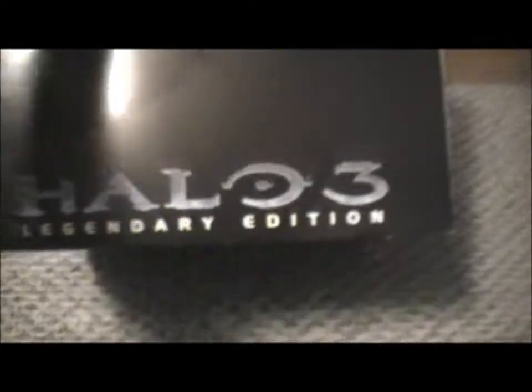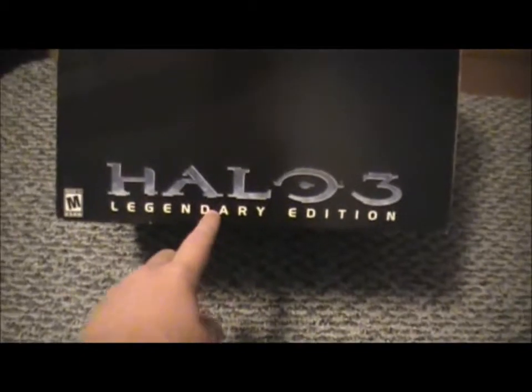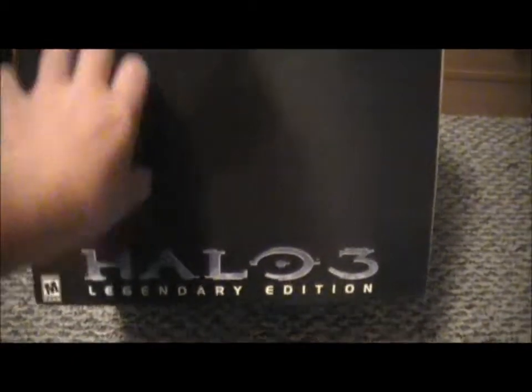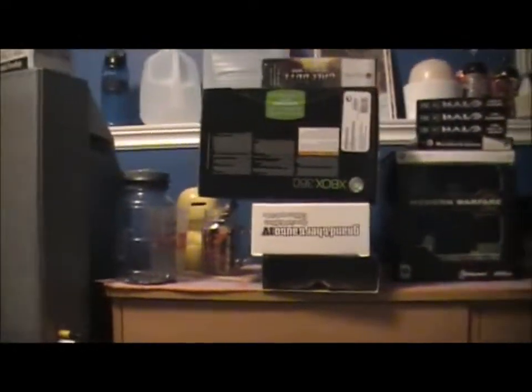Okay, so this week I am going to do an unboxing. An unboxing of Halo 3 Legendary Edition. The reason why I have not done this unboxing for about a month, I'm pretty sure of this, is because of that. That was all up in my closet, so I had to move all this stuff and get this out. So, anyways, the packaging.